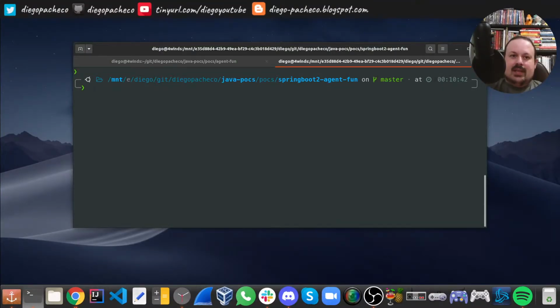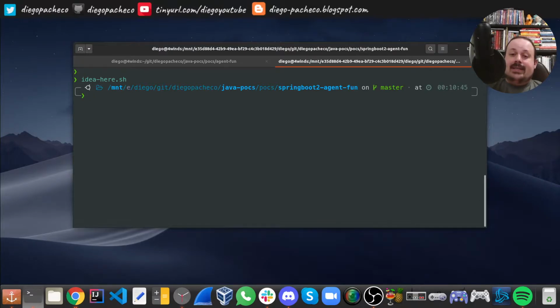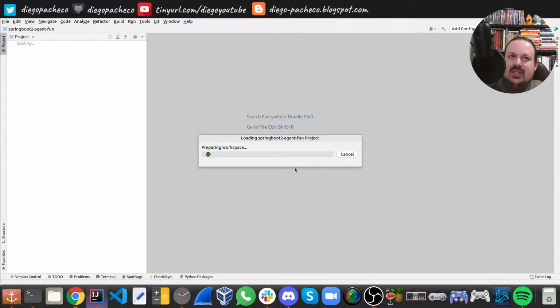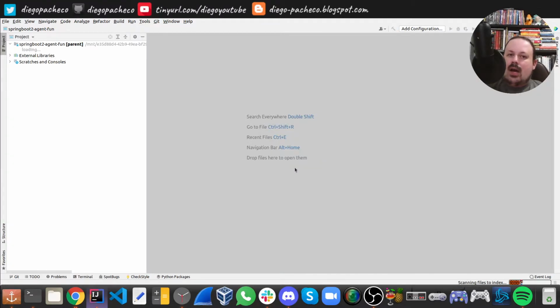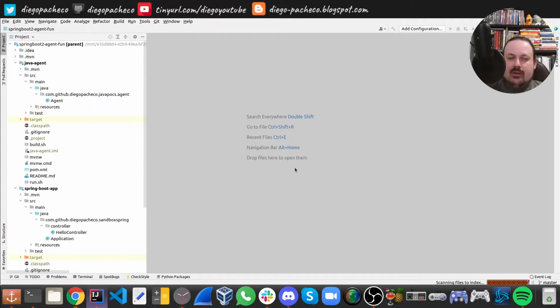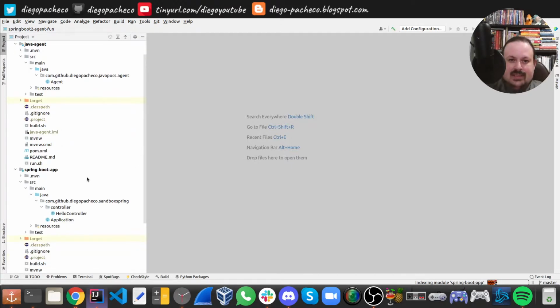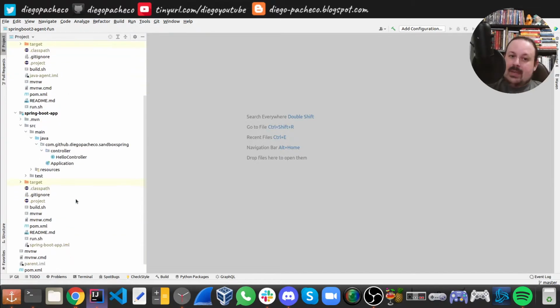So first, let's go with a Spring Boot POC, how we can do agents there, and then we go with a standard Java app. So let me open my IDEA here, and this is a Spring Boot 2 app. Spring Boot 2 nowadays is sort of a default way to do services or microservices in Java. There are other interesting stacks like Micronaut, for instance. There's the Vert.x stack. There's Quarkus. But here, Spring Boot.